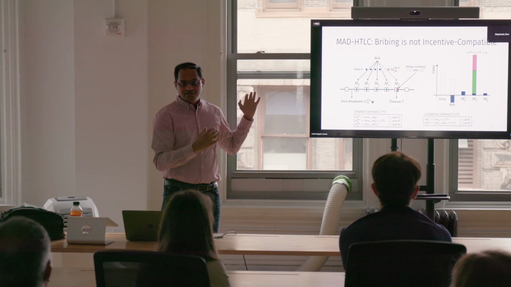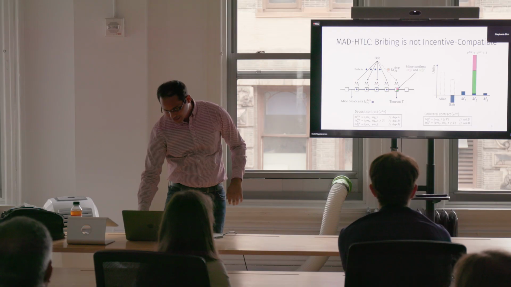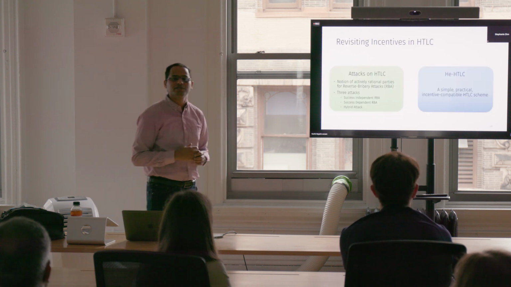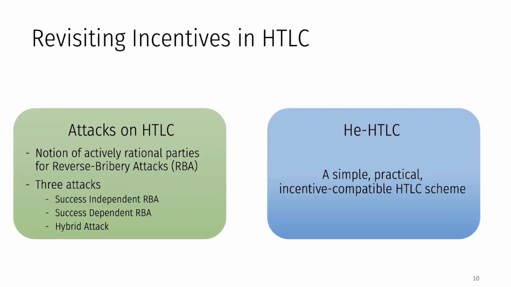All right, so an elegant solution seems like it works. So where do we come into the picture? I think we looked at this and said, okay, there are still some concerns with this protocol. Then in our work we found some more attacks on this particular protocol, figured out what these attacks look like, and then came up with a new mitigation.